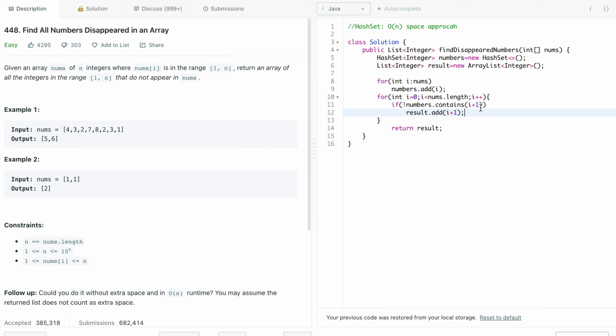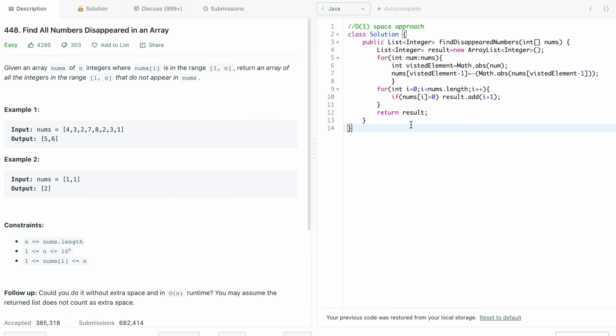You can also notice I have written i plus 1 here. Again the same logic which I explained earlier: my index starts from 0 in the array, but the numbers we are given are in the range of 1 to n, so that's why I added the next index. So this is how we can use the HashSet approach.